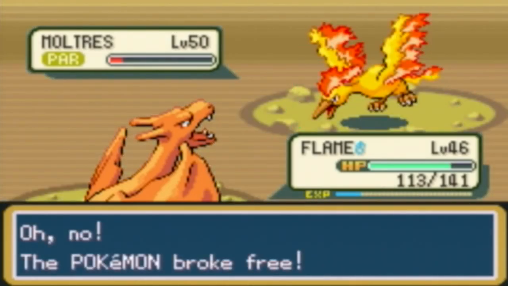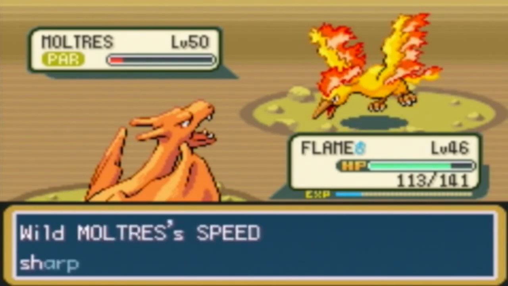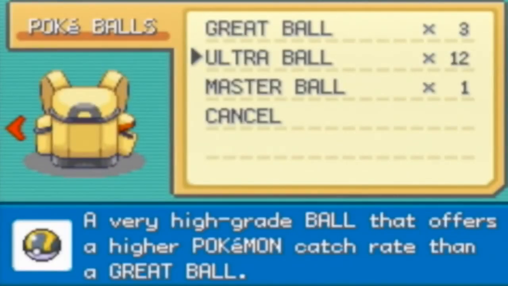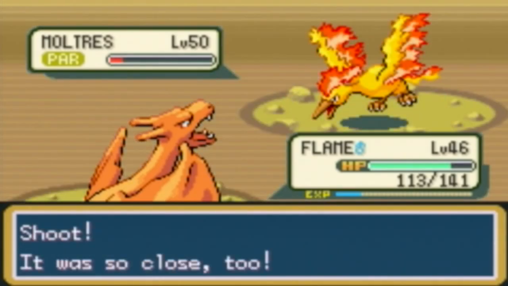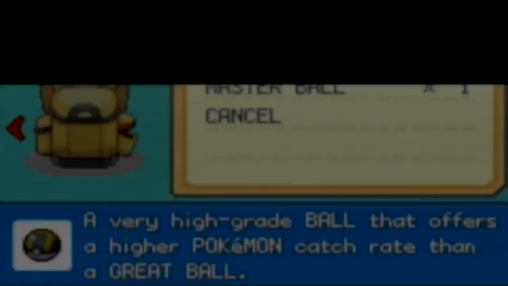Ah, come on. Agility. Agility will raise its speed, so you don't want to get too many Agilities, or if you don't paralyze it quick, if you have that option, it'll outspeed your team, and that can be bad in a lot of cases. So choose another Ultra Ball. One, two, three. That's gotta be the stink. Come on, you shook 3 times. I thought you were going to click, and you didn't.